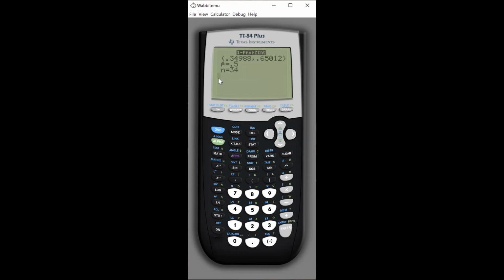So you go to calculate. If you look right there, it gives me my confidence interval, which is 0.3499. I'll round it off to 4 decimal places, and we get 0.6501. The calculator also gave me p hat. It told me p hat is equal to 0.5. And that's how you want to do it in the calculator. Thank you. Yeah, no problem.